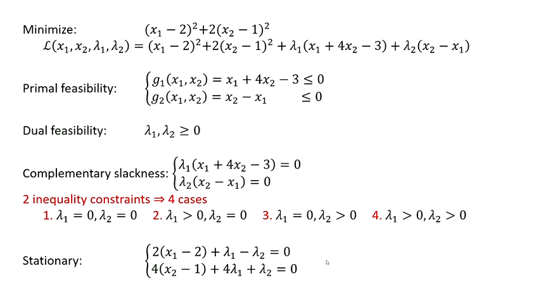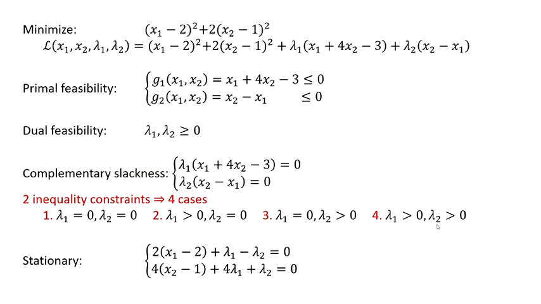Now, let's look at the other extreme. Both lambda 1 and lambda 2 are greater than 0. We don't know their values. Here we know the values of lambda 1 and lambda 2. Well, they're 0, right? So we just solve for x1 and x2, letting lambda 1 and lambda 2 equal 0 in case 1. In case 4, we actually have 4 variables to solve. So where do we get 2 more equations? Since lambda 1 and lambda 2 are greater than 0, it means that x1 plus 4x2 minus 3 must be equal to 0. So this equal to 0 will give us another equation.